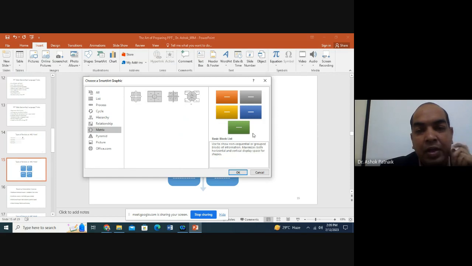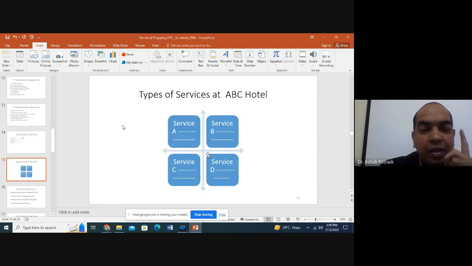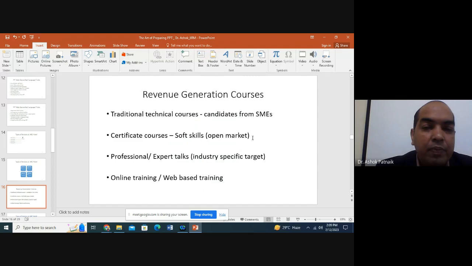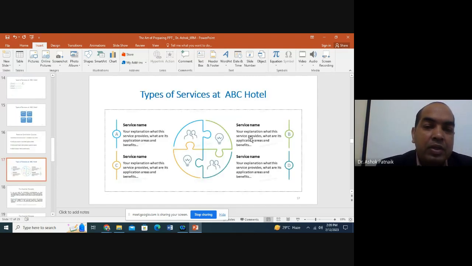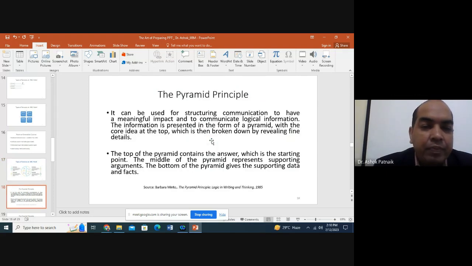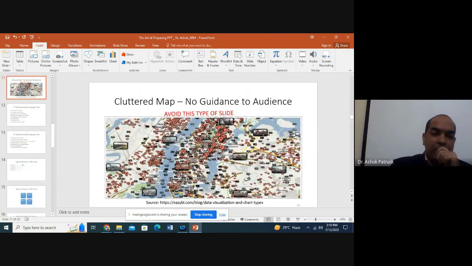From here I have selected it, and the same information I have displayed in a different format, so it looks very pleasant. You can do this by using SmartArt, or even using shapes and SmartArt, you can make a whole difference in terms of the content.